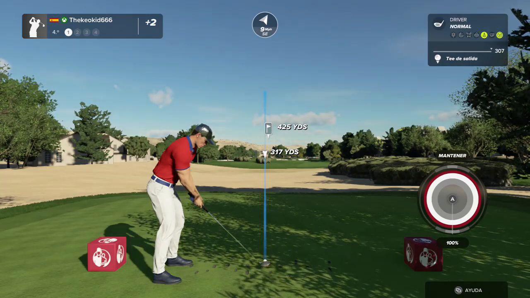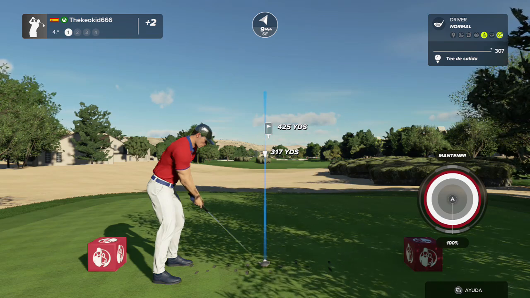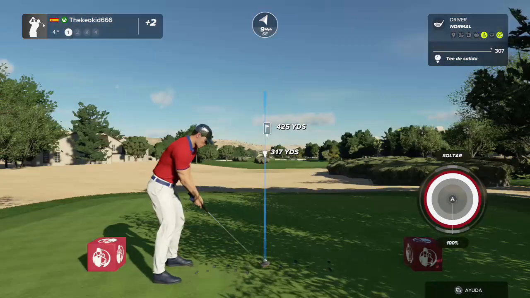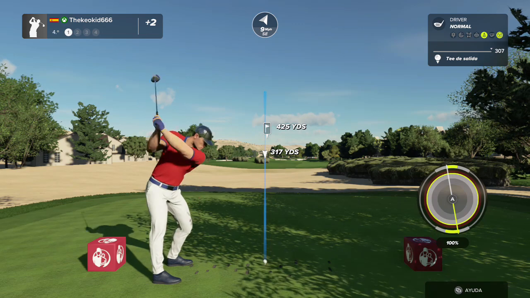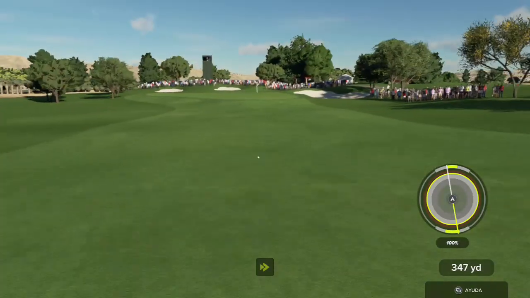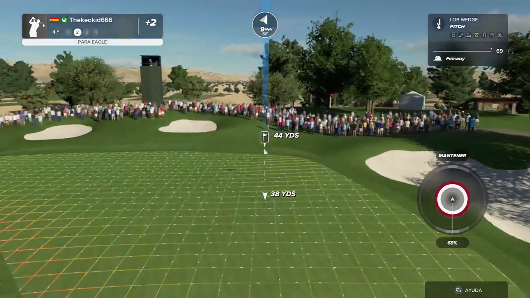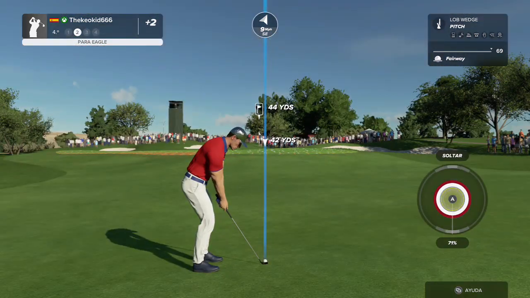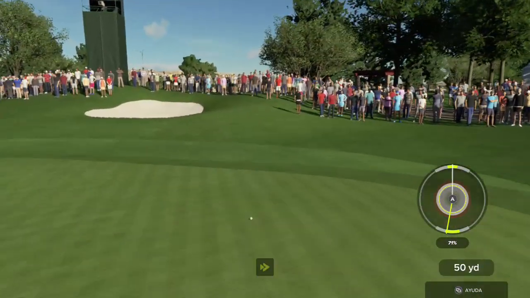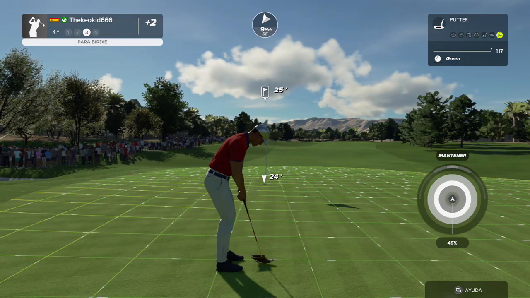You've got a nice tailwind on this hole. See what you can do with that. Ooh, came on to that one. Look at it. Here's your second shot on the fourth. Yep, that's gonna do. Okay, could be a birdie on the scorecard if you drop this.